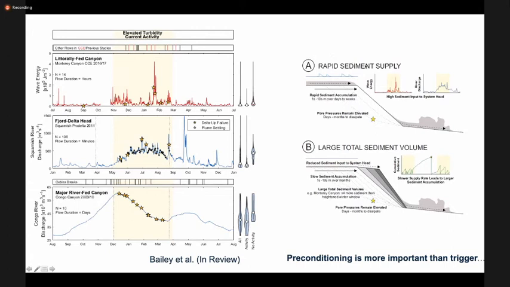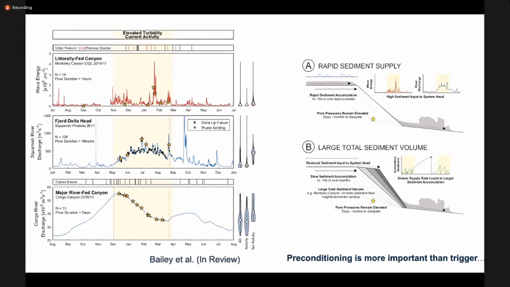And that turbidity currents either occur after rapid sediment supply, or in some cases, such as in Monterey Canyon, they occur after a large cumulative or total sediment buildup. And this may be to do with the progressive buildup of excess pore pressures in the subsurface, and then slumping and failure of those materials. So the key take home from Lewis's work is that preconditioning appears to be much more important than the trigger, and multiple different small processes can actually lead to turbidity currents. But the sediment supply is the key thing.